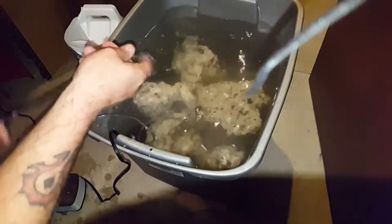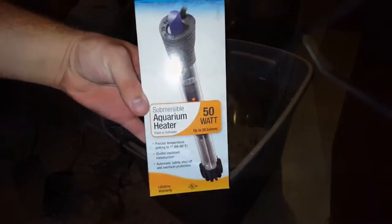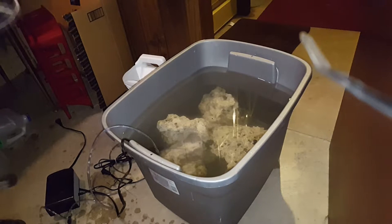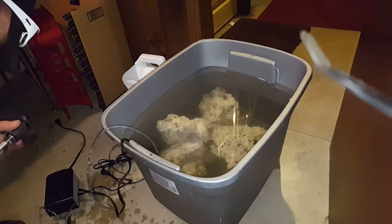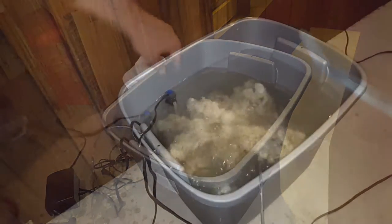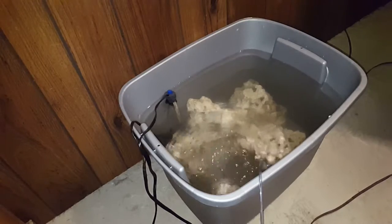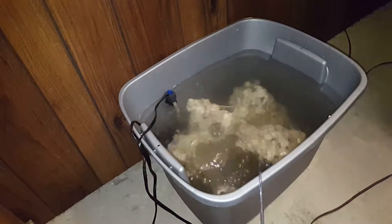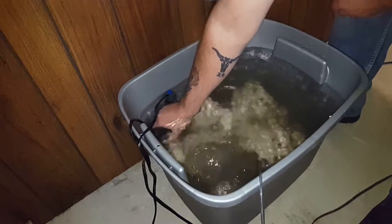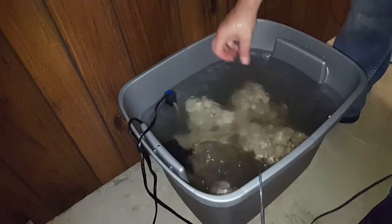I have a little blooper I'm going to add to this video at the end — I dropped my camera, which was kind of funny. I'm going to come back to this curing in about three days and test the levels. I know I'm going to have a hell of an ammonia spike and hopefully nitrate too. I put a little chemical additive in there to help the curing and cycle process just a little bit.